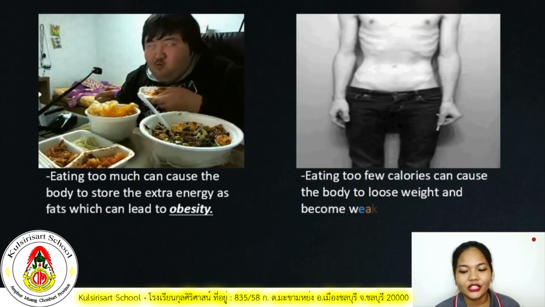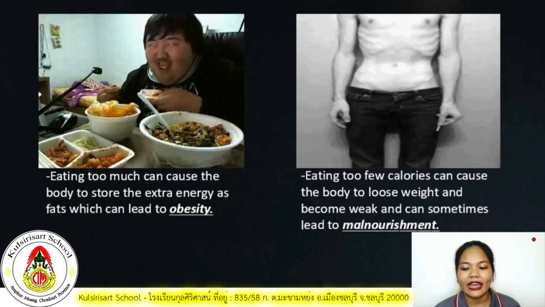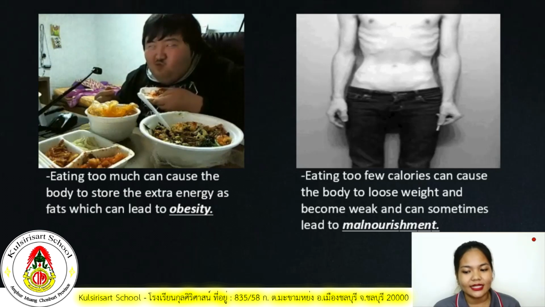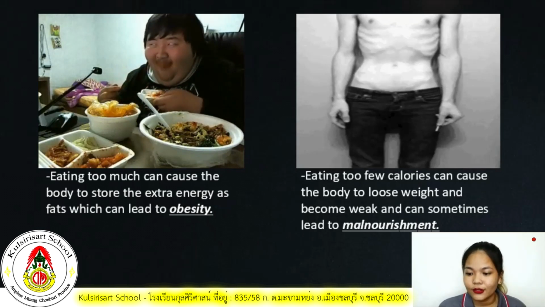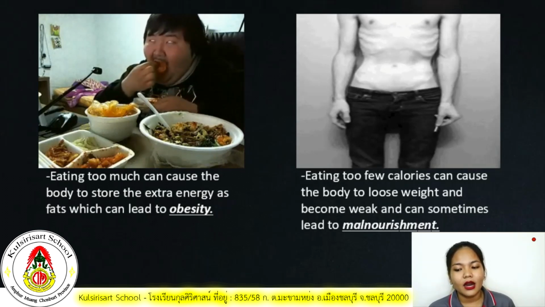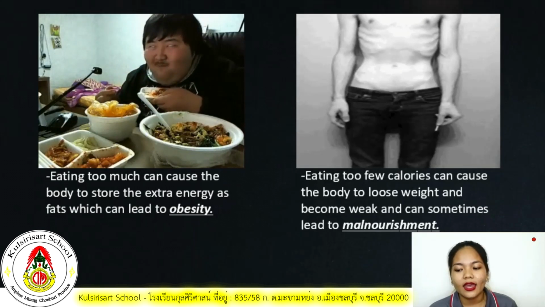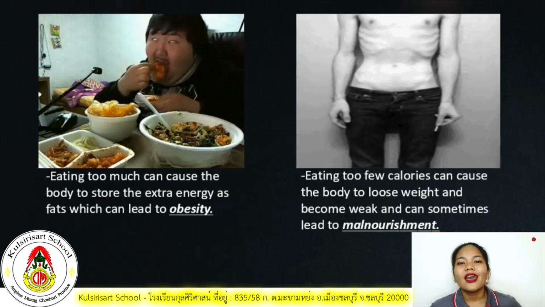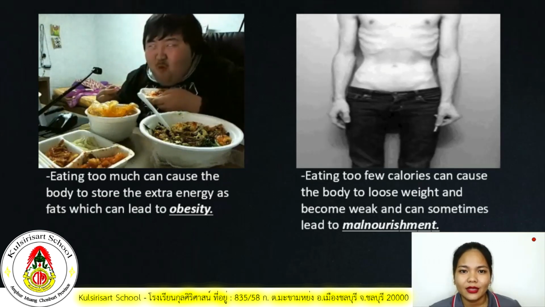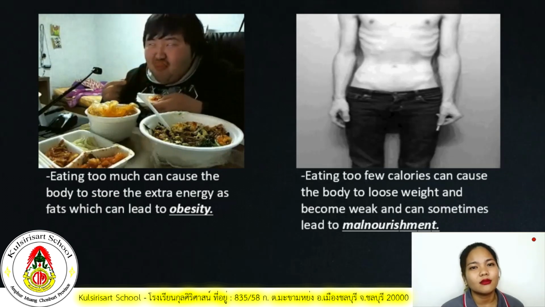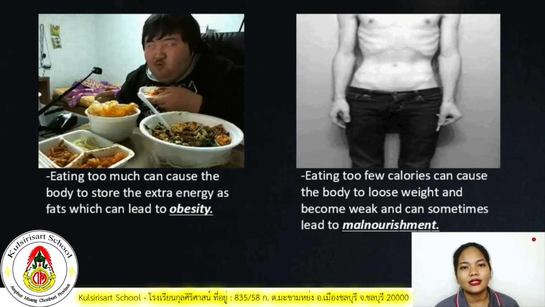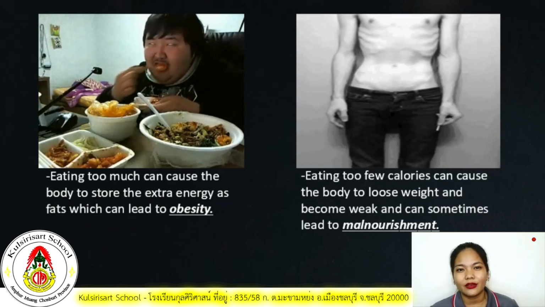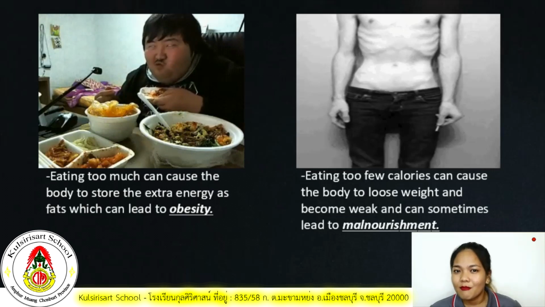Eating too much can cause the body to store the extra energy as fats, which can lead to obesity. But eating too few calories can cause the body to lose weight and become weak, and can sometimes lead to malnourishment. So take note that everything that we eat should only be in moderation. You cannot eat too much because it will cause obesity, or you will get too fat. You cannot eat too little because it could also lead to malnourishment.